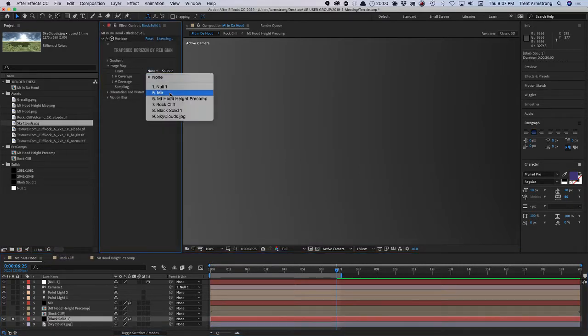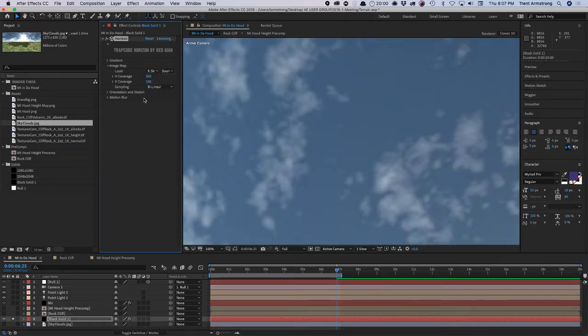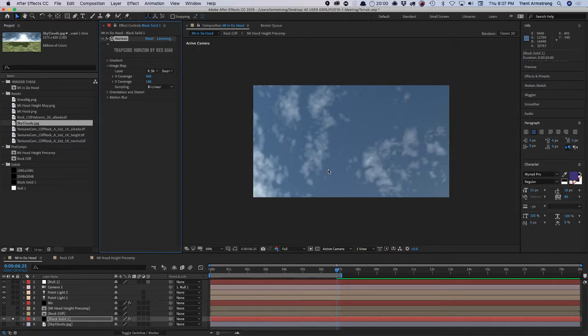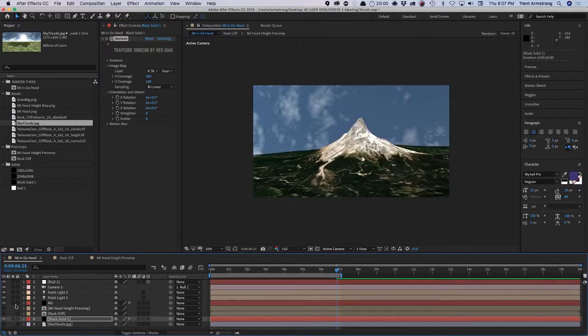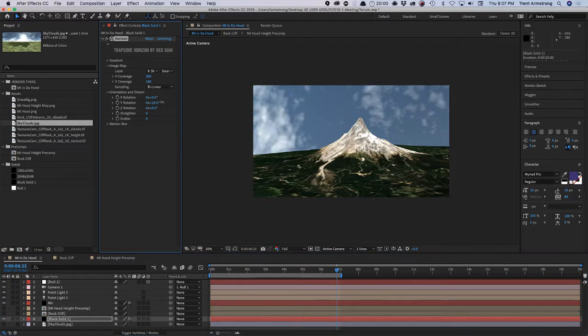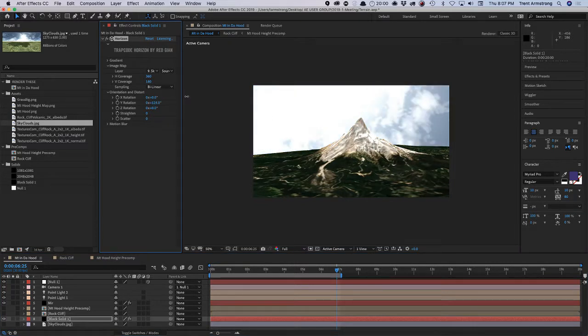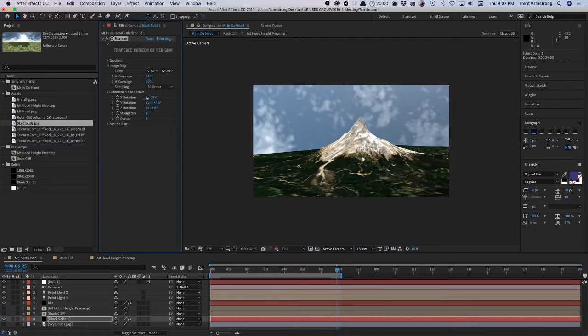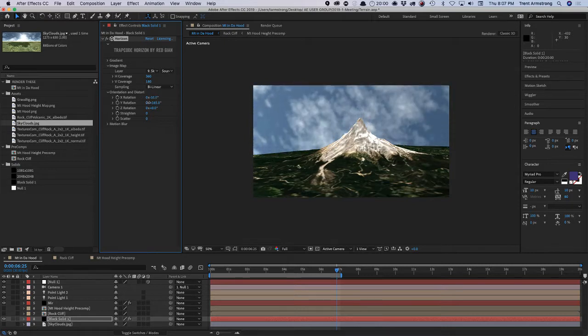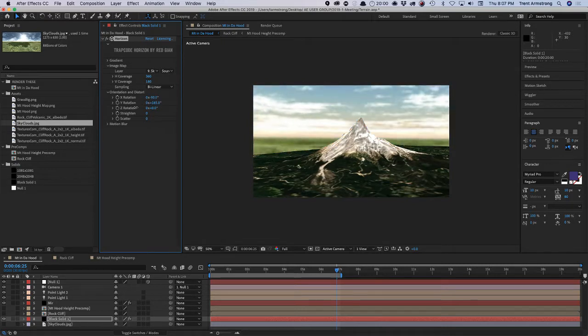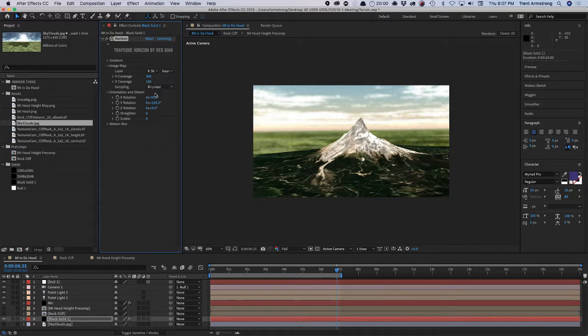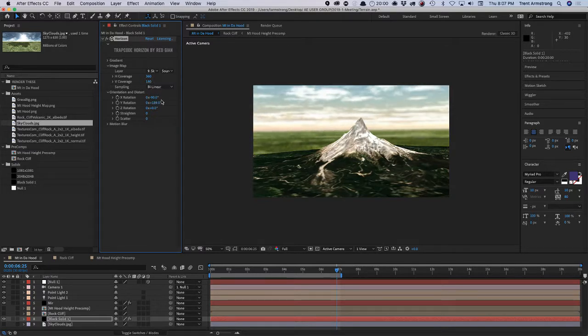And in Horizon, I will set sky clouds like that. Looks like it's a little big, huh?